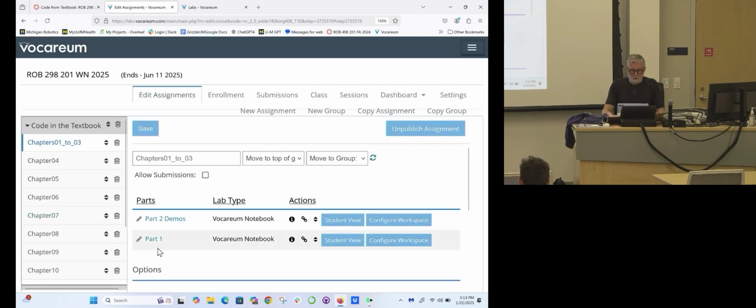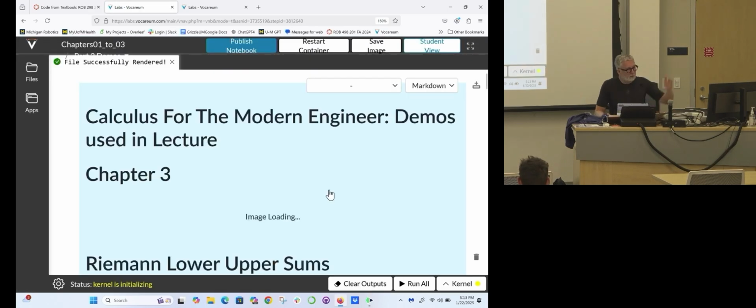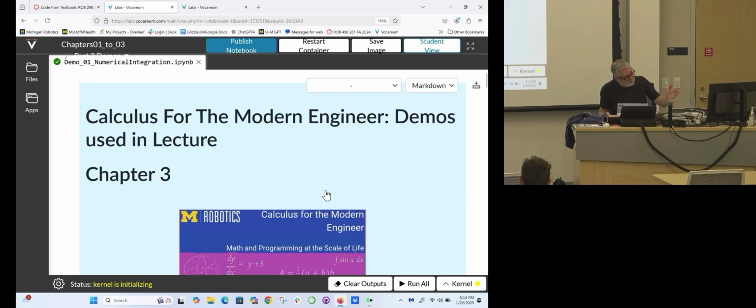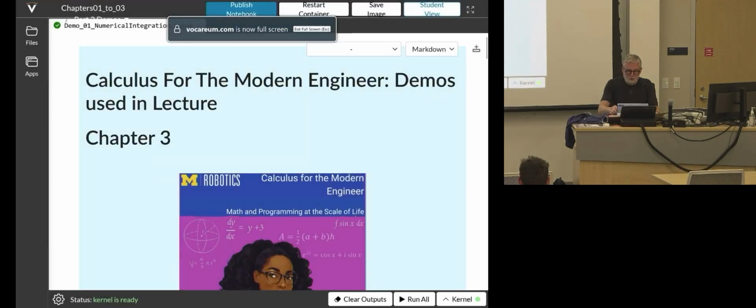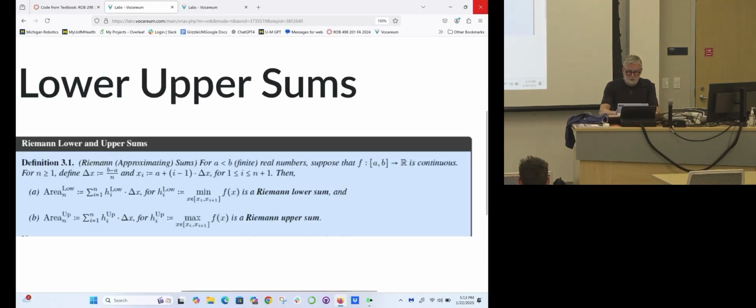But these are the snippets from almost all of the Julia examples. And what I have set up in here is part 1 of these chapters are the code snippets. And then when I take things out and do demos, I'm putting them as part 2. So this is the interface that the faculty get to see, or the instructors. Let's look at Riemann.